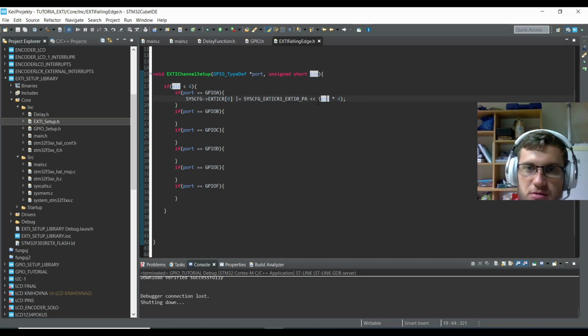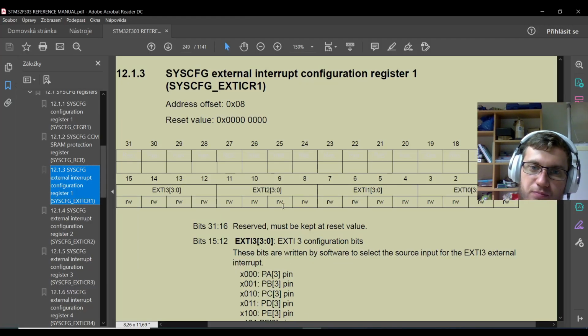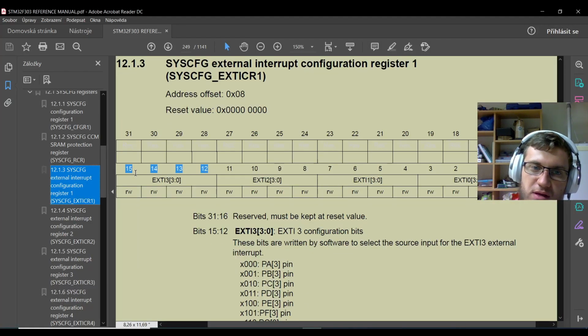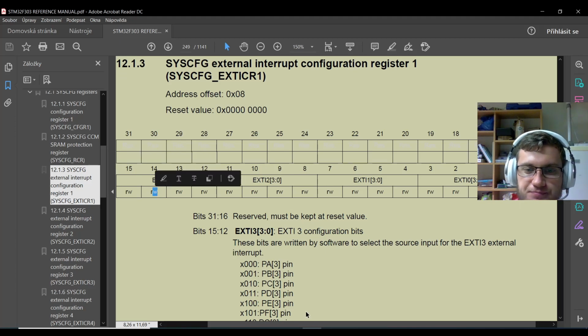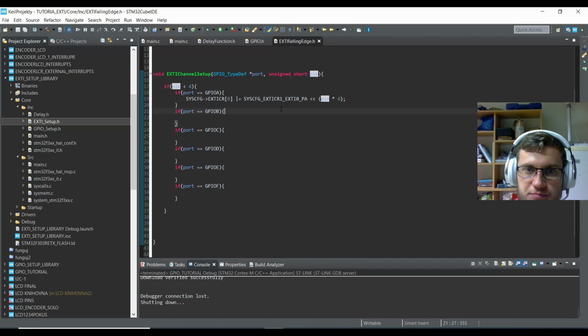Pin is currently 0, so then it will be 0, 1, 2, 3. But if there is pin 3, 3 times 4 is 12, and it's 12, 13, 14, 15. Okay, I hope it is clear.